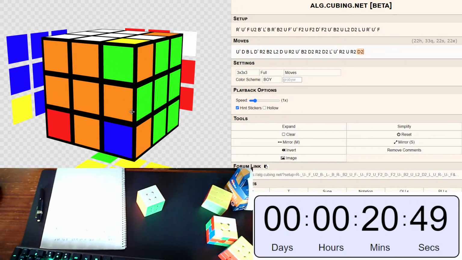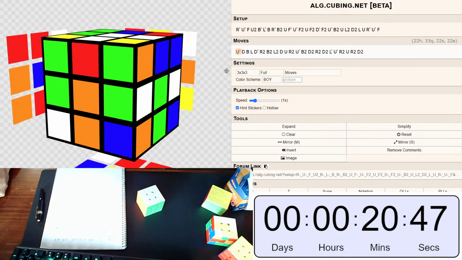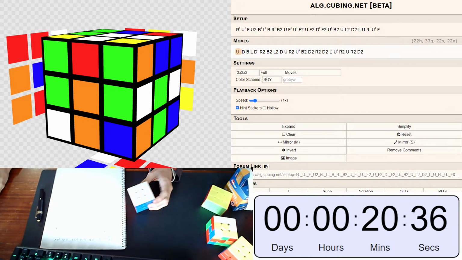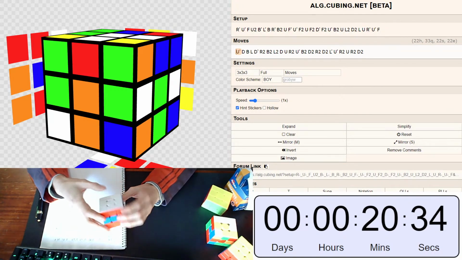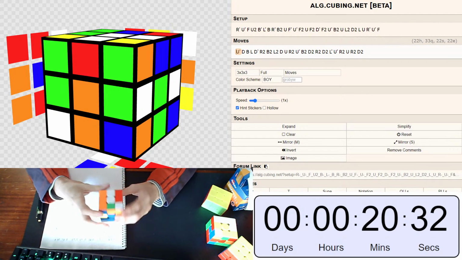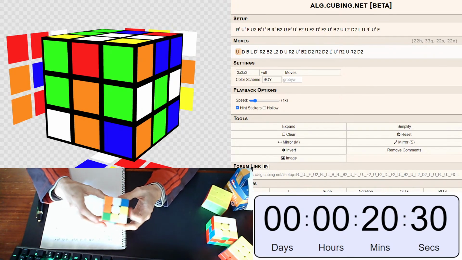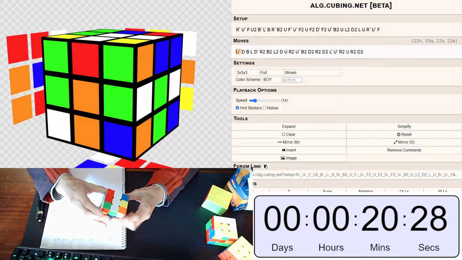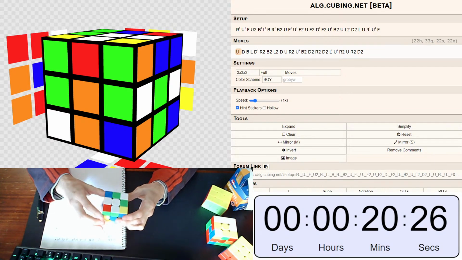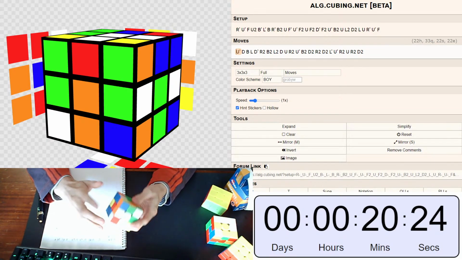So, what I do now is I will go back through the solution, starting here, and I will do all of this, and then all of this, and I will come back to here, basically swapping the scramble and the solution, until I get to a state. So I've just done my solution, and then the scramble.